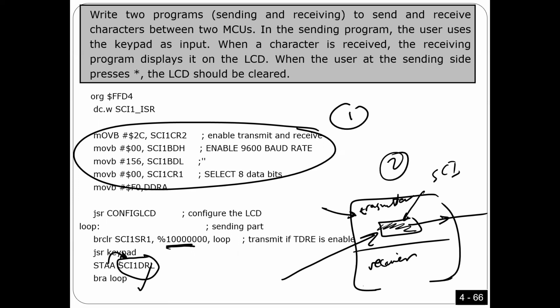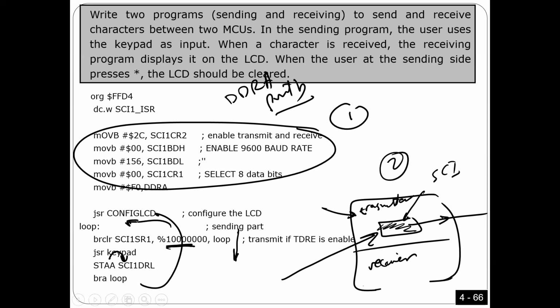It's the same instruction we used before to program DDRA, port B, same thing, because all these registers, as I mentioned very early, nothing is new. All these registers have addresses, like memory location addresses. So every instruction you used before for memory, you can use it here. Once I know it is ready, I can transmit. So I'm going to get one number from the keypad, and then I'm going to transmit it. That's it. And then I'm going to loop back again to here.